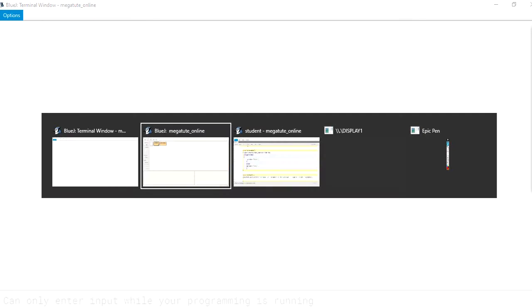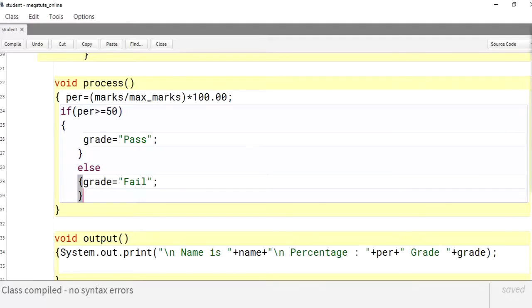Now let's go and check the else if statement. In the else if statement, if you remember, we put a condition that if the marks are near 50, the student can reappear for the test. So we'll put the condition over here. Else, and then I'll put the condition if percentage is more than or equal to 48, so that if marks are 48, 49, the student can reappear. So instead of fail, we'll say reappear.